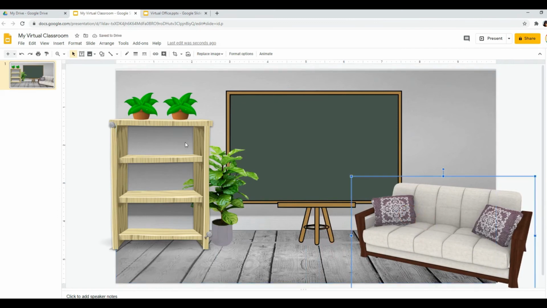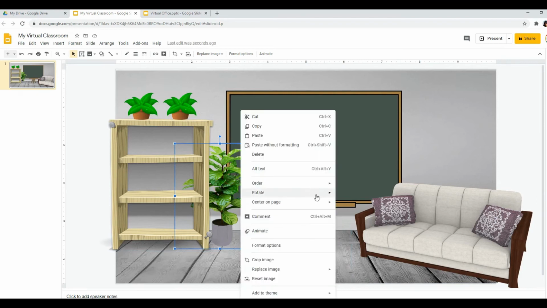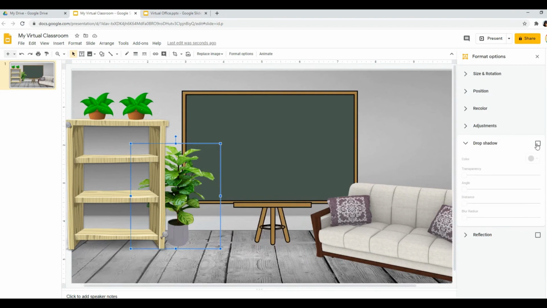By the way, we forgot to drop the shadows of all the images that we have put. So let's put a shadow for this plant. Right click on it and click on the Format option, drop the shadow. Same thing with the other 2 plants. Let's drop the shadow of that one, this one too, and of course the couch.